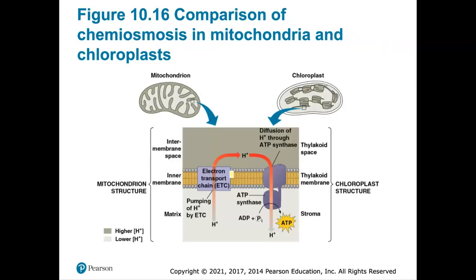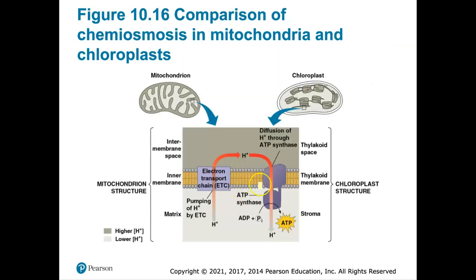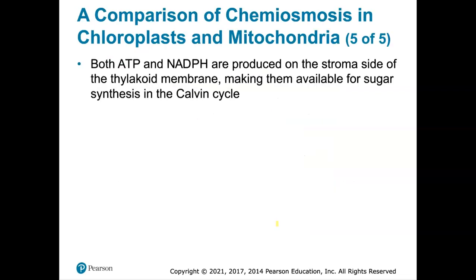And the other comparison just has to do with which membrane is used during electron transport and which direction the hydrogen ions are pumped, but I don't think that matters that much as long as you understand they're pumped across the membrane. The hydrogen ion concentration builds up on one side of the membrane, and then as it flows back through, ATP synthase is used to generate ATP. So it doesn't really matter which side of the membrane the hydrogen builds up. It's going to flow to the other side through ATP synthase and generate ATP.